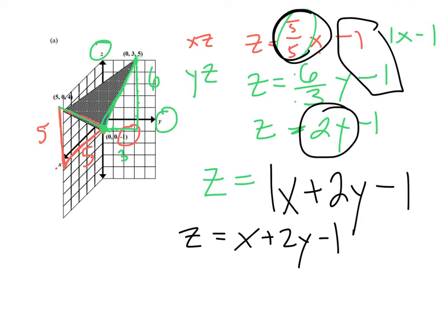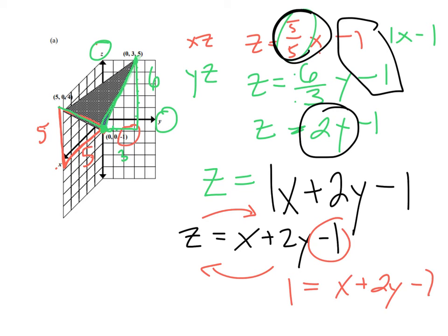And I think in the book they want you to write it as x, y, z equals a number. So what I'm going to do to make that happen, I guess, is I'm going to take the z and put it on that side, and the -1 and put it on this side. So I'm just going to rearrange my equation. I'm going to put the -1 on the other side of the equal sign, so it becomes +1, and then x plus 2y, and when I move the z, it becomes -z.